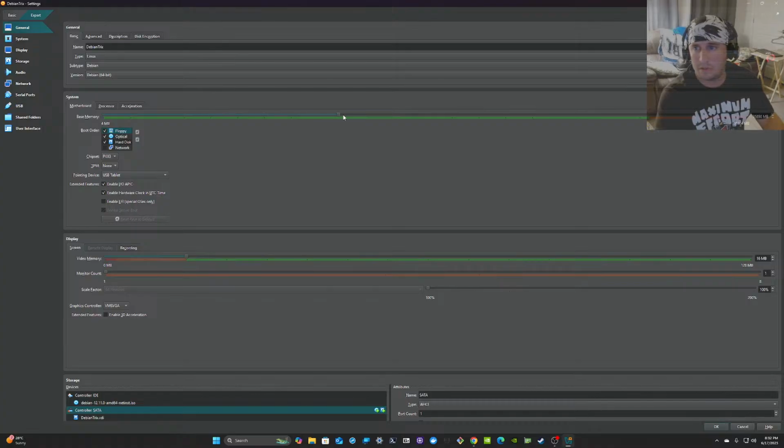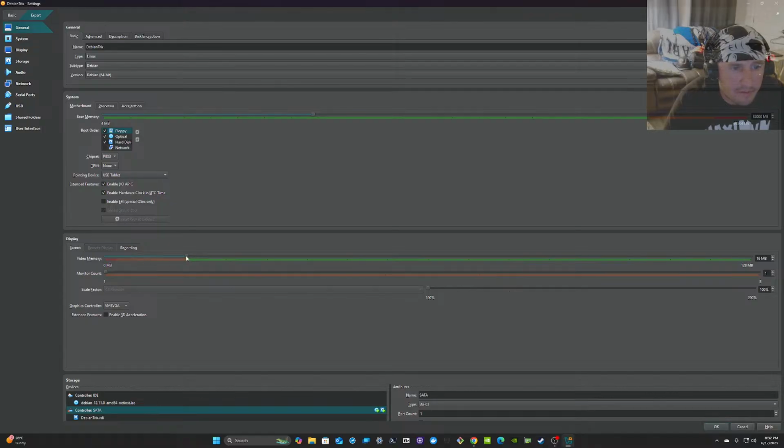Well, since I've got 98 gig of RAM, which your computer might have like 32 max, you wouldn't want to go more than 50%. I'm gonna go 32 gig. All right, so there's 32 gig.